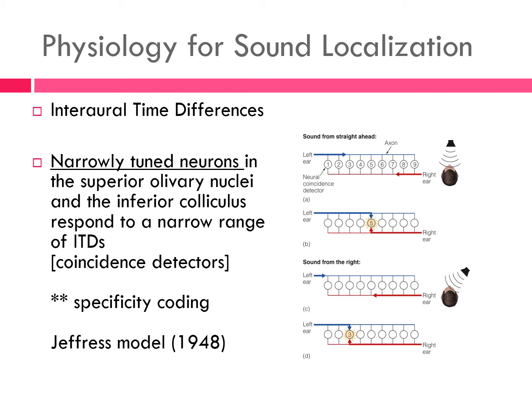But if we move something off to the right, shown in the picture on the far right on the bottom, that is going to hit the right ear slightly earlier than the left ear. And again, it's going to be traveling along, and if I'm the receiving neuron and I'm only getting information from one of those two neurons, from the right ear or the left ear, I'm not going to respond. So now it's not until we get over to neuron 3, in this case, that it responds and tells us that the sound is coming from somewhere to the right.